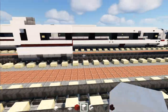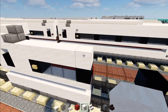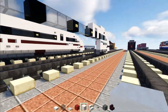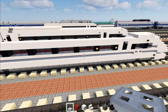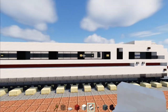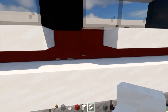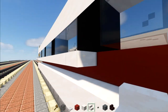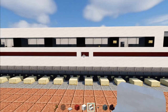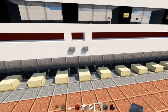Add smooth quartz slab right underneath as an upper slab all the way across, then red concrete on the inside part lining up all the way. On top, add smooth quartz all the way across. Now we're basically going to extend the smooth quartz line and the bottom all the way across to the other end. After that, go to the third window pillar — one, two, three — delete these two blocks and add smooth quartz stairs facing each other upside down. This is going to be the Deutsche Bahn logo. Add two stone buttons underneath.